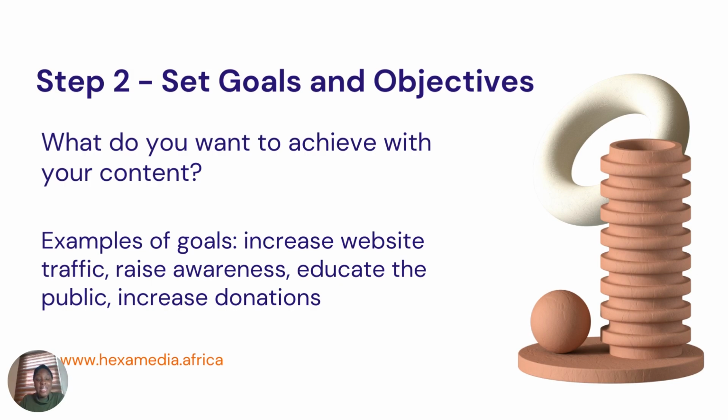So, the next step, or step two, of creating your content strategy is to set goals and objectives. Now, this is where a lot of nonprofits get it wrong. You set very huge, big, audacious goals, and it's great that you're setting big goals like that, but it's important that we're being specific, we're being smart, we're being strategic with our goals. So, you need to set goals that are SMART: specific, measurable, attainable, realistic, and time bound. So each of your goals has to be time bound and very realistic.